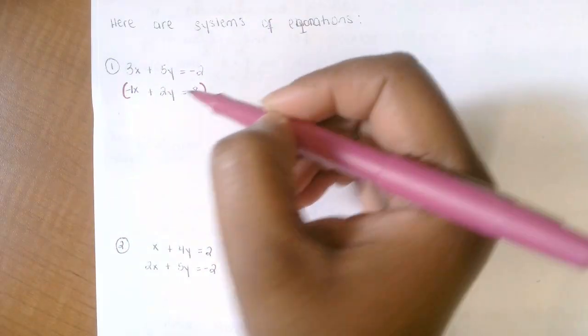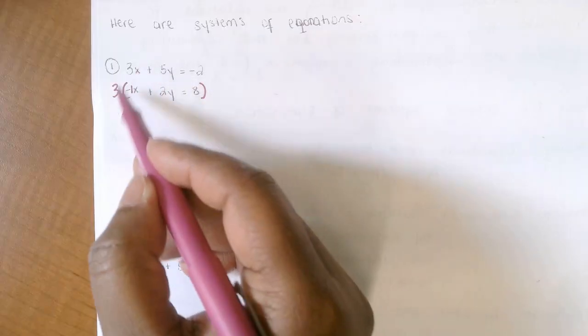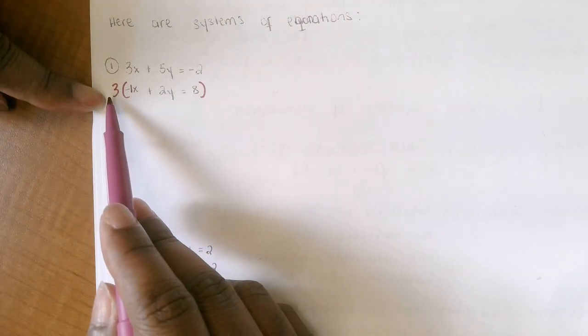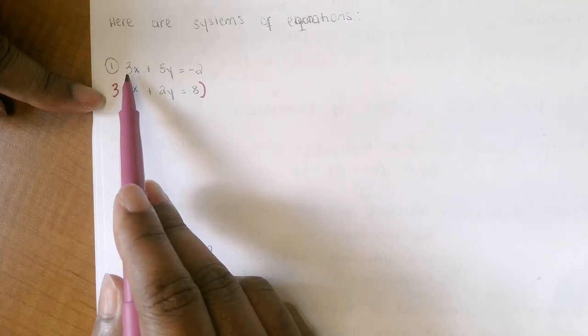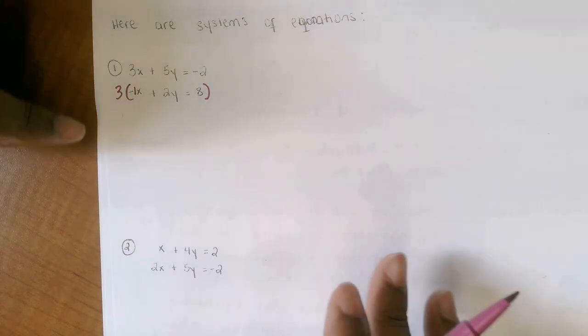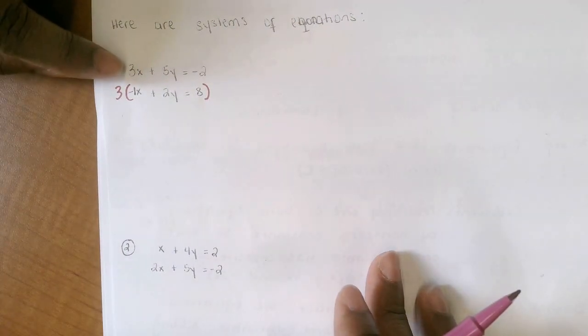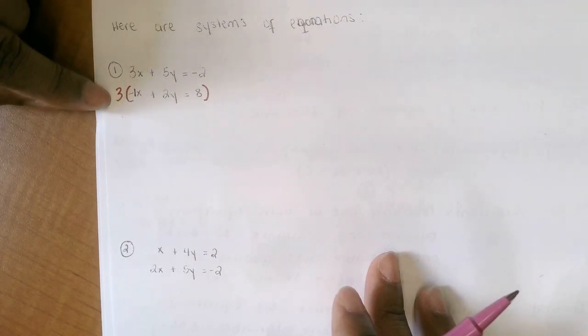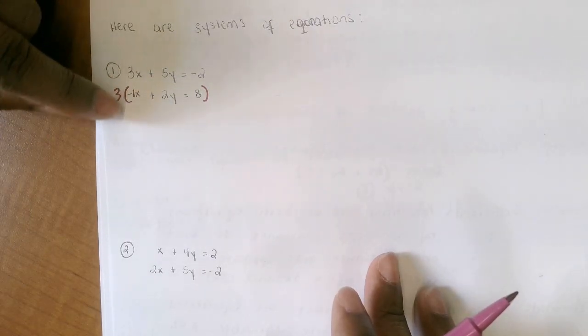We know that we can multiply by 3, so we put parentheses around the whole equation. And we know that if we multiply 3 by 1, we get 3. Beautiful. We already realized that we have a positive and a negative, so we don't have to add any sign to this because they are opposite signs.